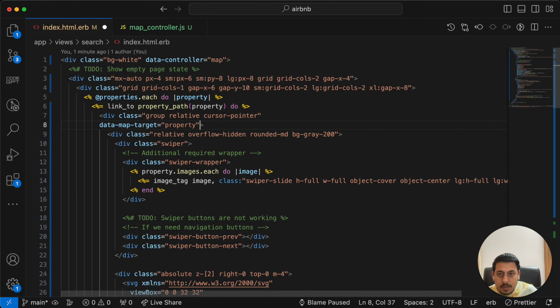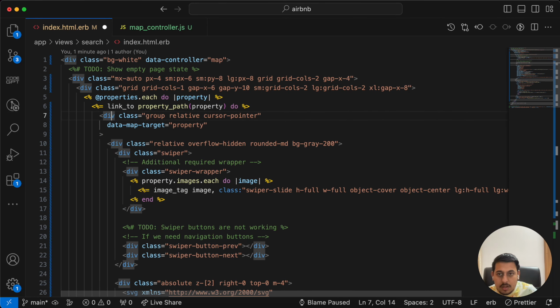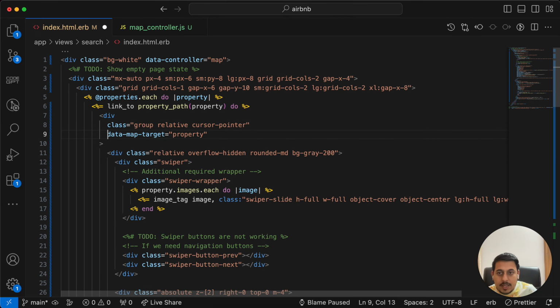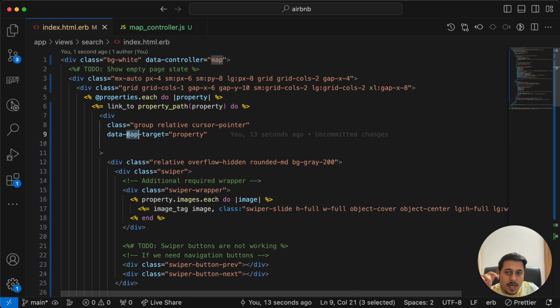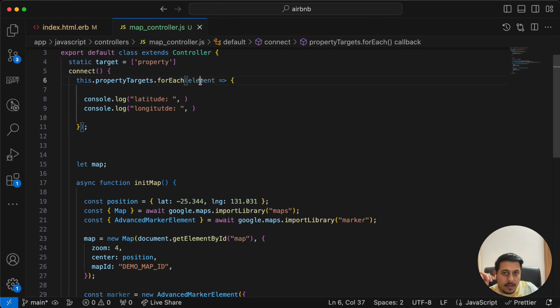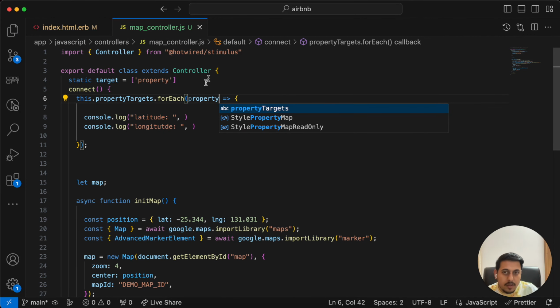Let me break it into multiple lines. Let's add latitude and longitude for this data. So okay, let me explain this too. I'm explaining this stimulus JS again just because there might be some user who is just watching this Google Maps thing, which is a common thing in Google searches and YouTube searches. So using this target, we can access this entire div and its child element in this element. Okay, property.